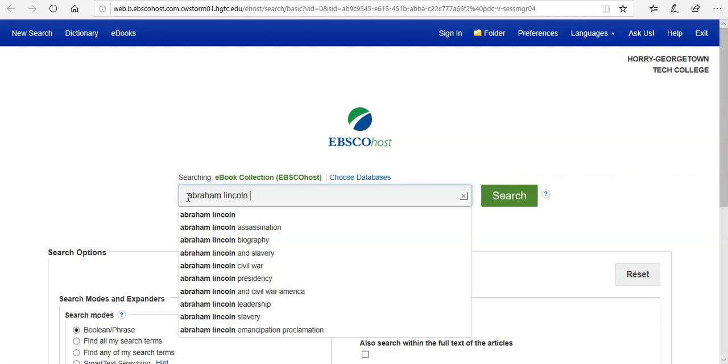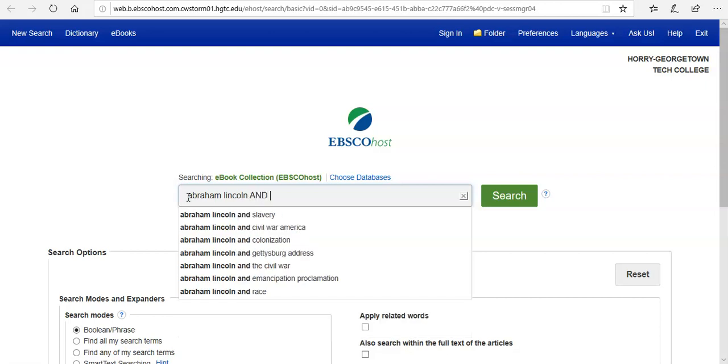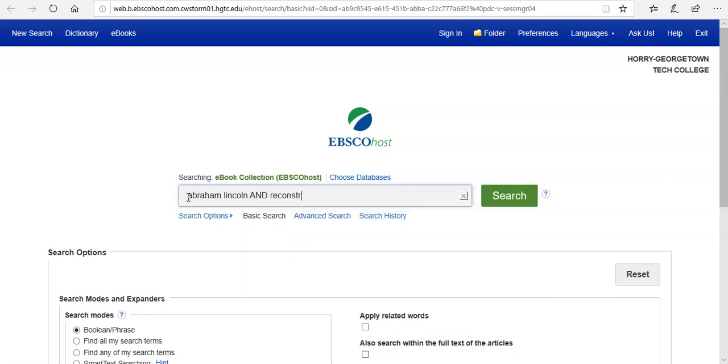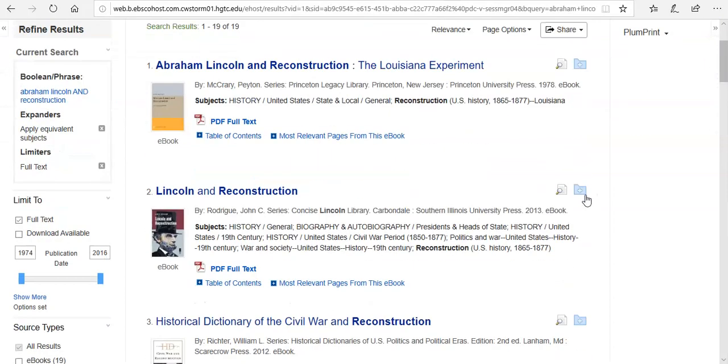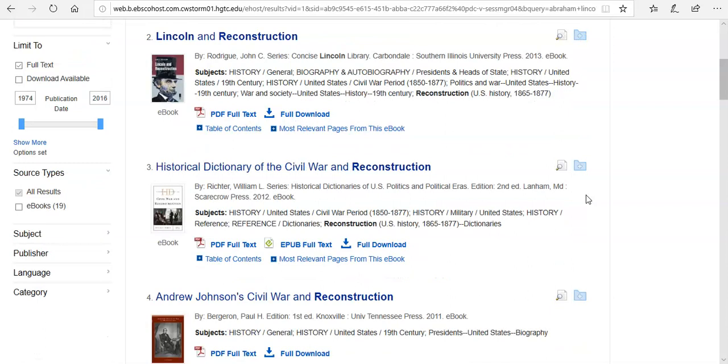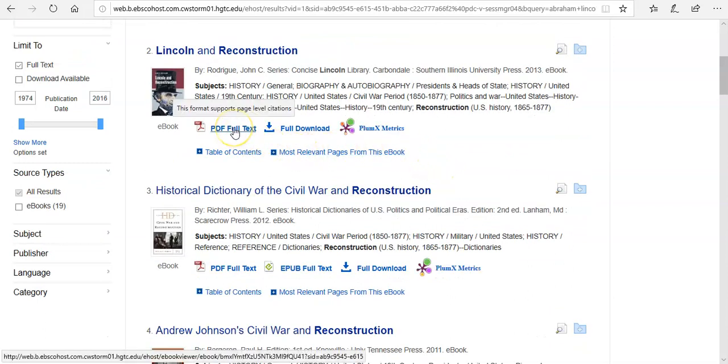So for example, I could put in Abraham Lincoln and Reconstruction. The and joins my 2 search topics together. Every result that comes back is going to include both information about Lincoln as well as Reconstruction. And now you could just go through and find a book that is of interest to you and click on the full text link to be taken to that book.